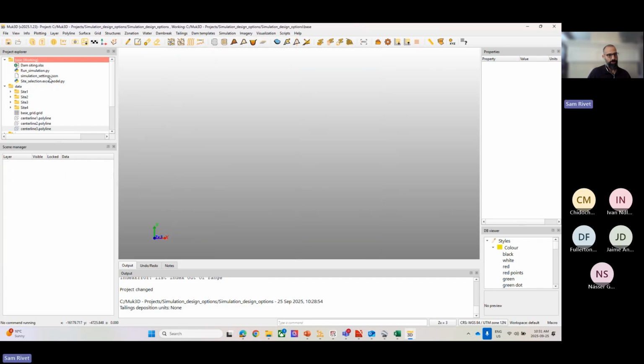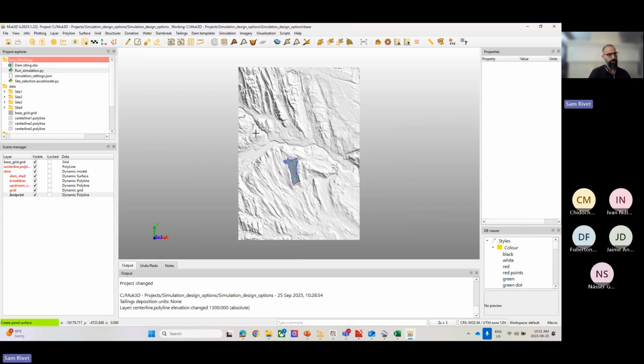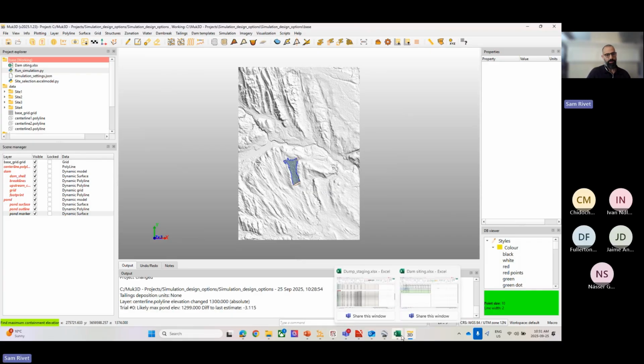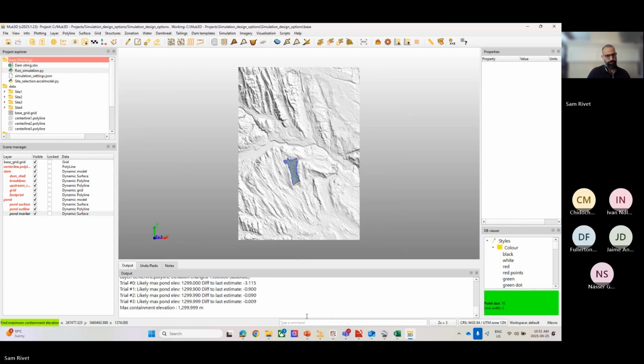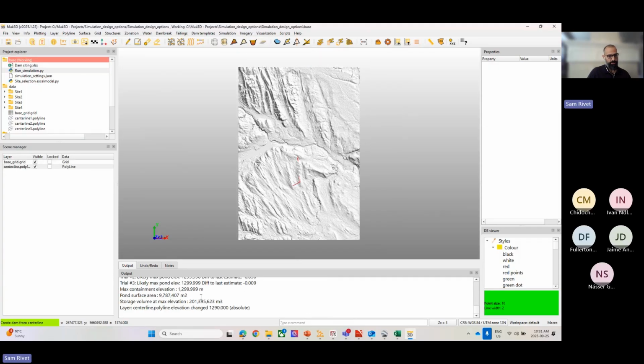Okay, my graphics, and I'm just going to run this. So you can see here, it's moving that crest to the required elevation for the required location, building that pond, and then it's going to start populating these values into the spreadsheet. It's checking to see what the maximum containment elevation actually is, and it's pulling those values out.